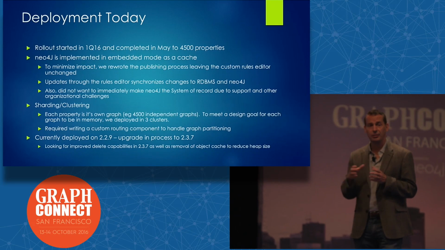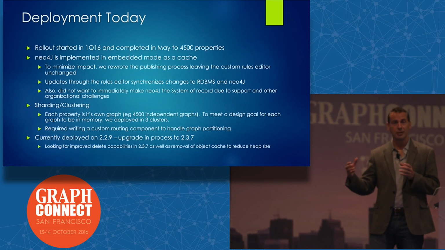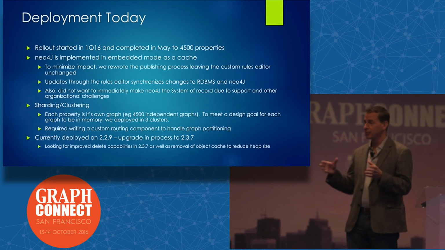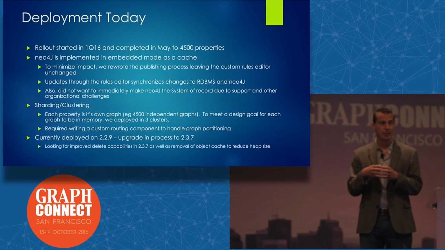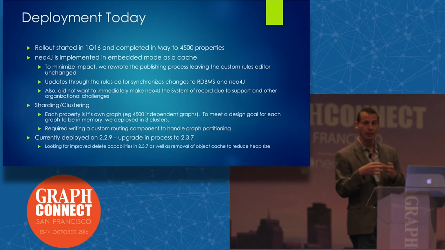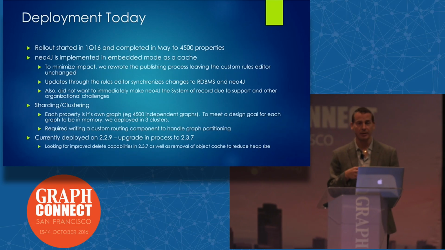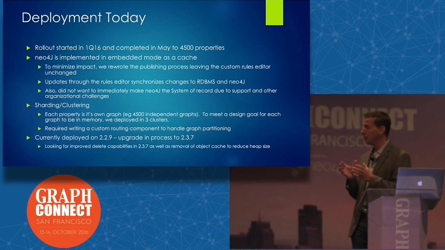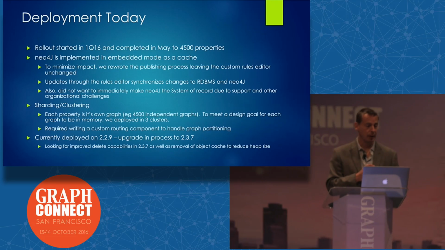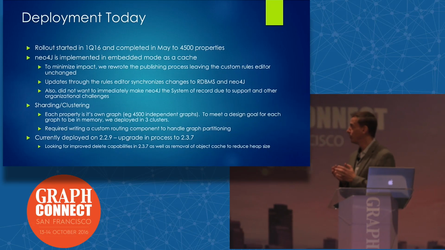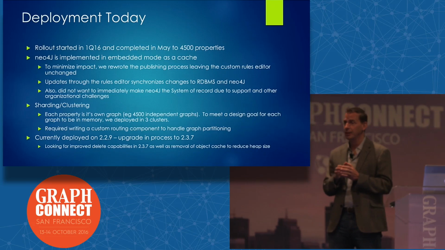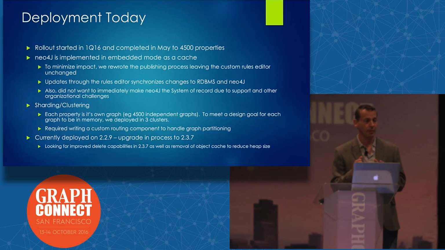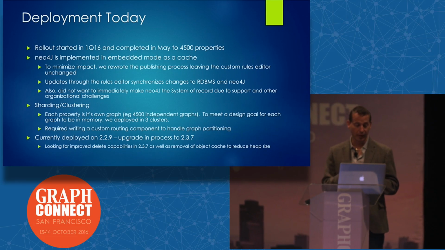One of the things that we found is that over time our database has grown in size beyond some of our initial projections. As part of this upgrade process, we're going to go through a compaction process to bring the database size back down, because there's a lot of data that's been deleted, to free up more room in the heap and require less memory to operate. Additionally, with 2.3, removing the object cache as elements within the heap, we're anticipating some significant benefits, being more memory friendly.